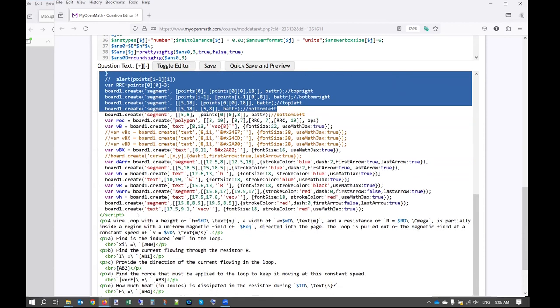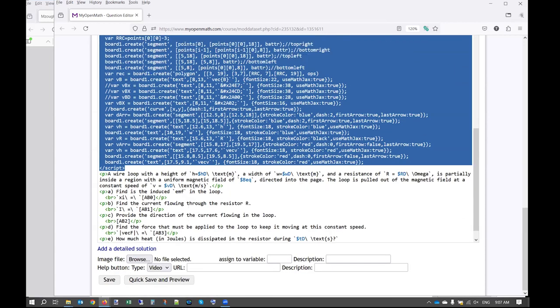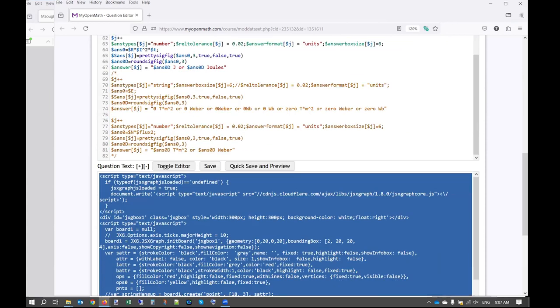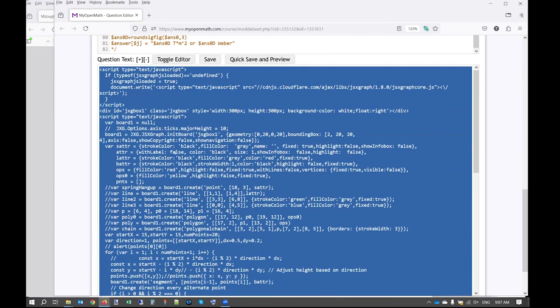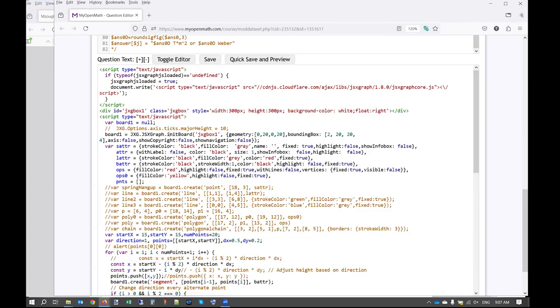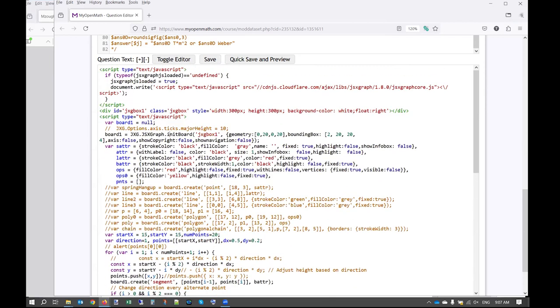Okay, so this is the code, the script, and just below it, there is the text for the question. Actually, the code is above here. Now, one good thing about MyOpenMath is you can algorithmically change variables. So I can set variable values here, and I can assign them in the script here. It has to be a variable with a dollar symbol in front of it, but I can, for example, set the color to something variable instead of red. I can set anything I want using the code there. But otherwise, it works the same way.